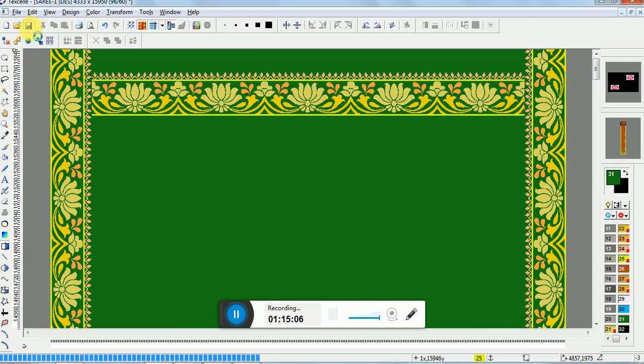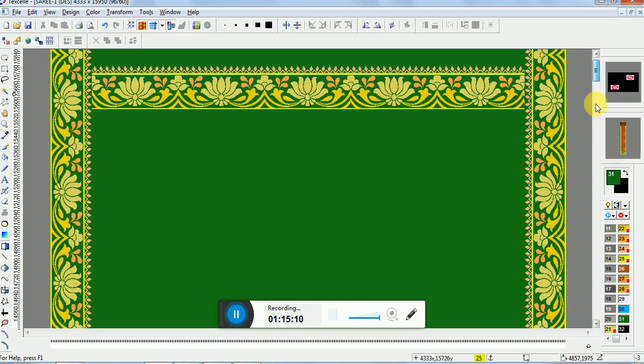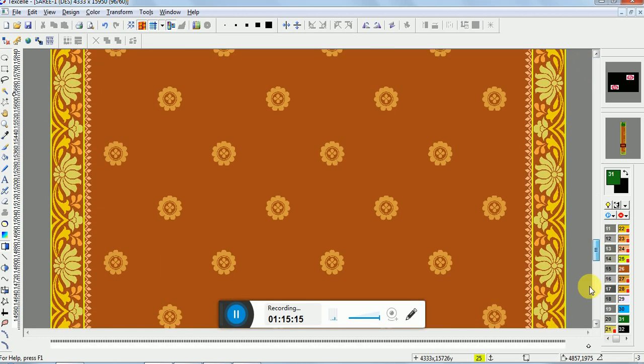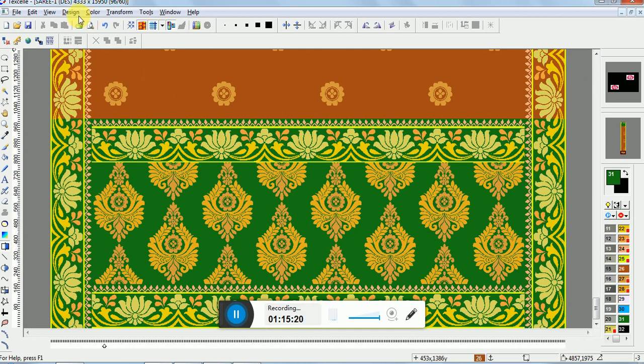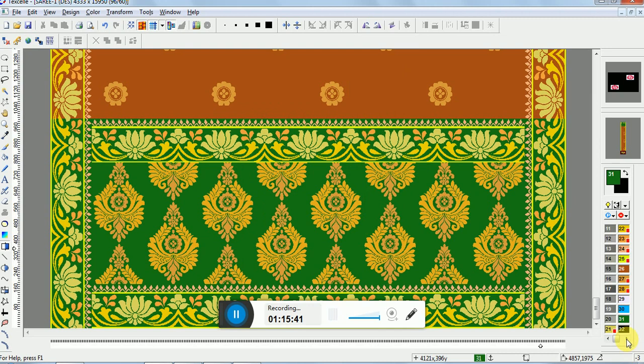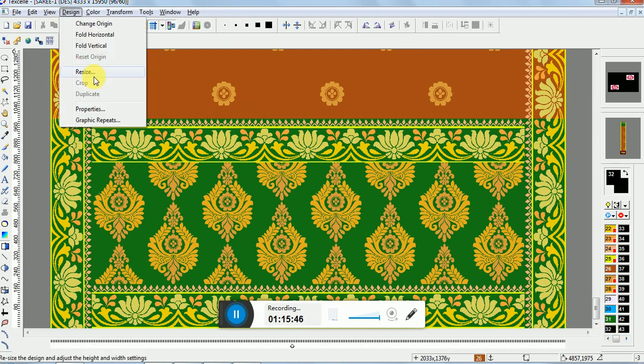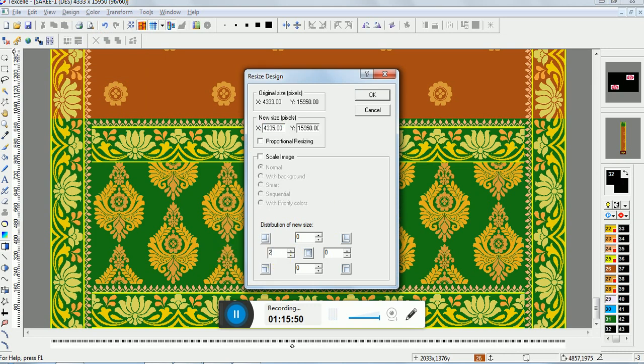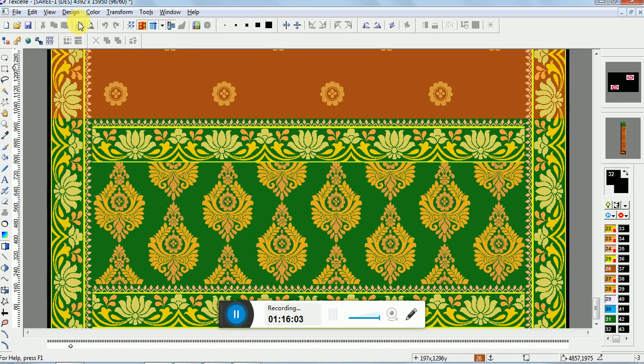Now save this design and go for adding warp and wefts. Before going to warp and wefts, you should add 30 hooks and 30 hooks for the small border. A 0.25 inch border we have to add, with another color. Okay, color 32 I am going to take for both left side and right side. I am going to add 30 and 29 added. Okay, this is for the small border, a 0.25 inch border we require.